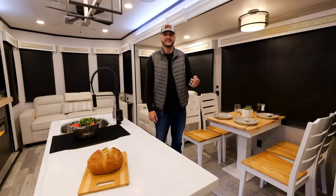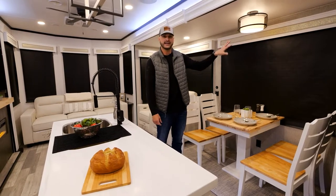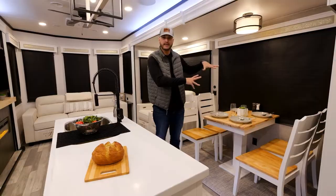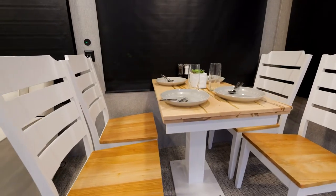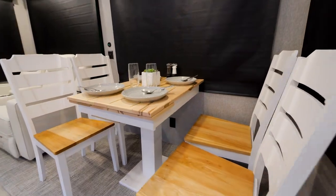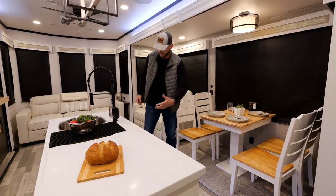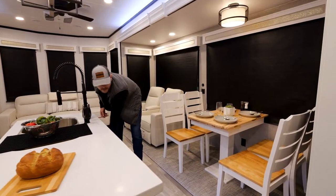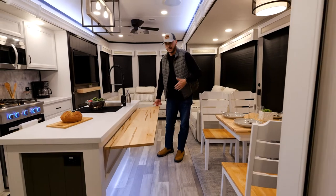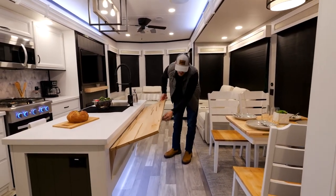As we walk into the interior of this 40 CCK, I wanted to touch first on the dinette slide. Here you will notice this is the same dinette set that you will find in a Cedar Creek, along with many other things in this cottage that are actually used in a Cedar Creek. One being this dinette set, and then also we have a little flip-up area here that is used for extra seating when eating — an extra little space for the kids — and this actually has a really strong magnet.